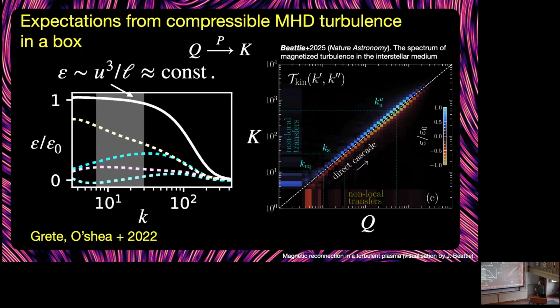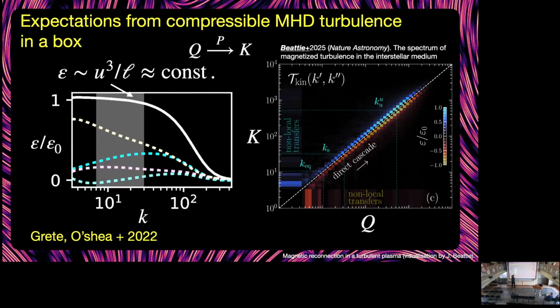Now, we have to do a little bit of interpretation because this plot gets a bit crazy. One thing that we should look at is the energy flux as a function of scale. So this is the total amount of energy moving through the modes as a function of scale. And for the Kolmogorov prediction, for the Kolmogorov idea, it should be constant in the inertial range. And this white line comes from just simple turbulence boxes. This is kind of what you get in simple turbulent boxes. You can see it is roughly constant. Even this turbulent box is not quite constant, so Kolmogorov maybe is a little bit wrong already. But in the simplest case, this is what we're looking for. We're looking for a constant energy flux.